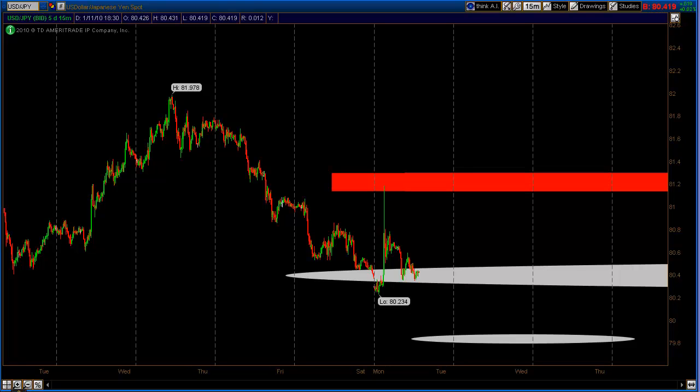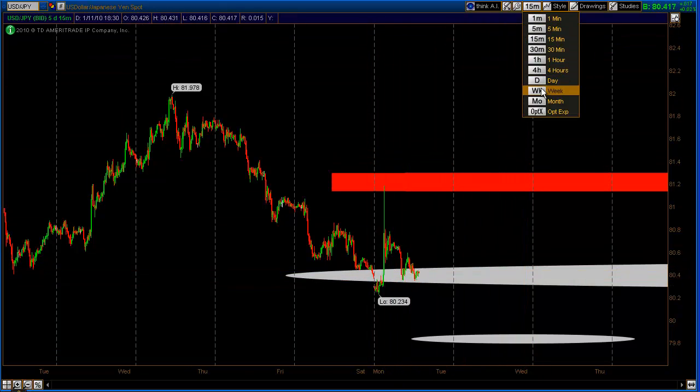We are currently looking at the US dollar versus the Japanese yen. This is the 15-minute chart, and it's important because what we've just had is a long-term move to the downside, has hit its target, and we've seen immediate profit taking into the next short-term trend setup. Now what has happened? If we go to the weekly chart, we're going to see why this 80-40s was so important and why we saw such a reaction at this level.